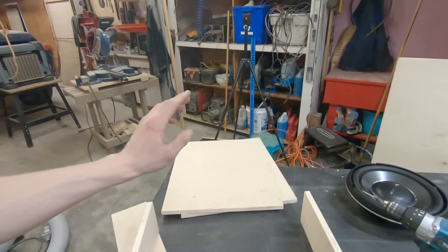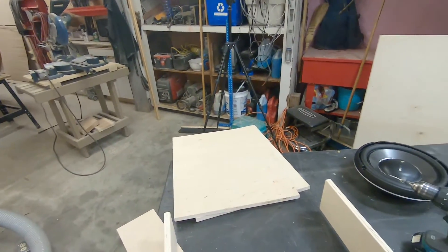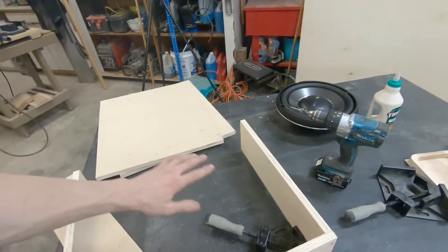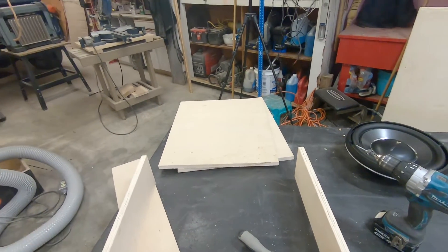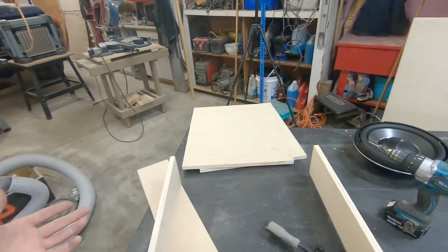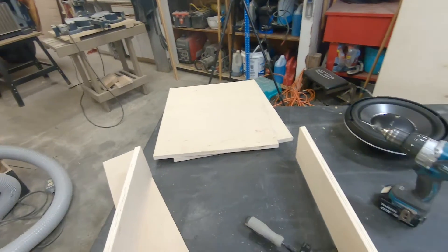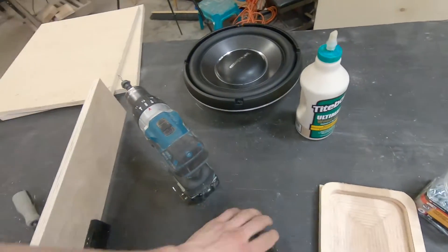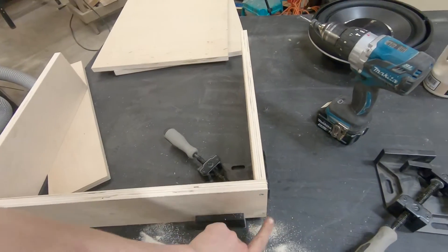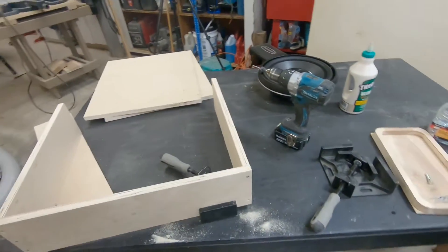Today's dimensions are 22 by 19, and the total box height will be just under 7 inches. We're going to place the sub near the front of the enclosure because I have a sloped back seat, so the sub cannot conflict with the seat. I've built these before without clamps — they're just handy for holding it in place while you do the screws.